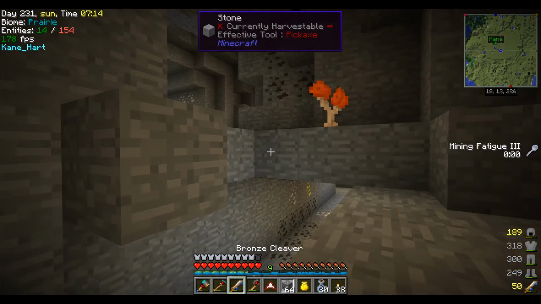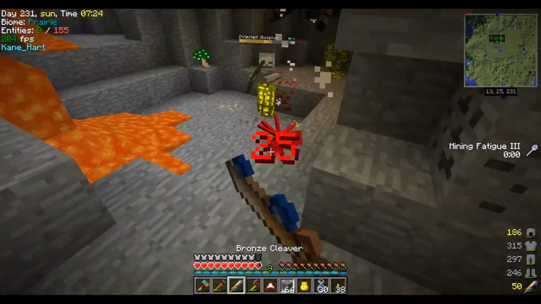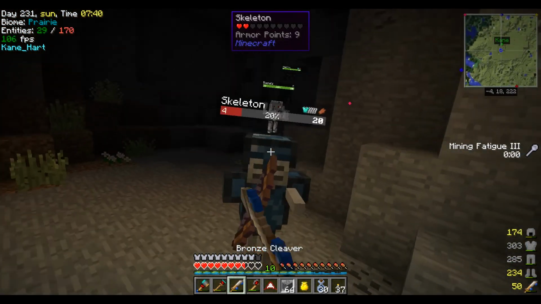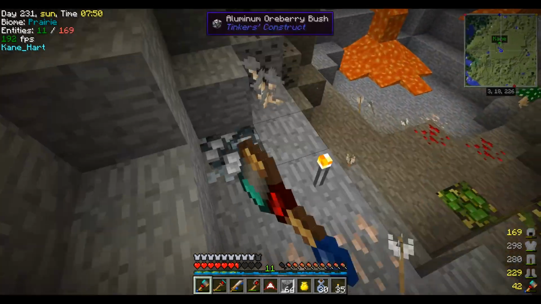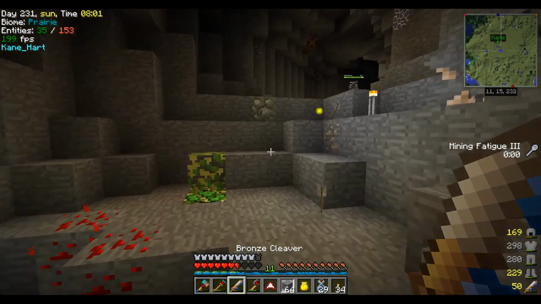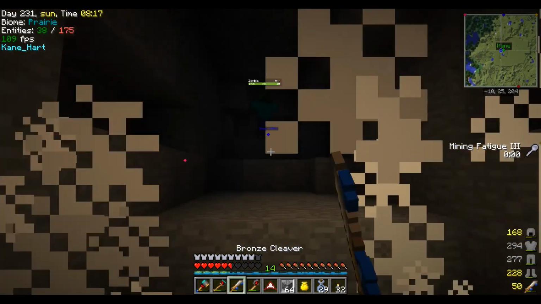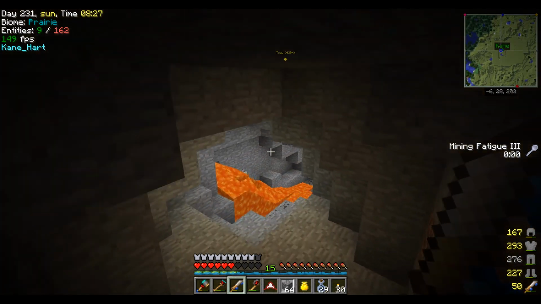Can we do this? Yeah. Ow. Ooh. Infected. Damn it. These guys are punishing me. Woo. Okay. Let's eat a bit here. We'll be fine. We just need to light up the place. There you go. Okay, so let's see if we get lucky and find some lapis.